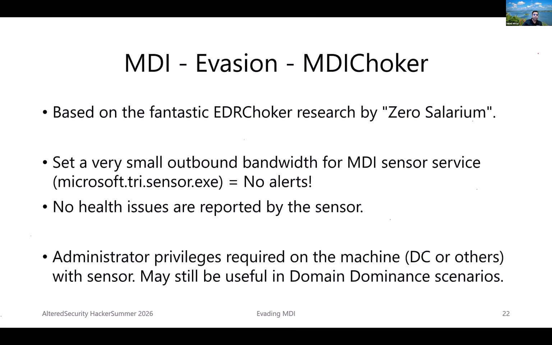So for this, all I needed to figure out was what is the service name. Of course, this is the sensor service name, very visible on the DC. If you set up a very small outbound bandwidth for the MDI sensor service, there would absolutely be no alerts, and there will be no health issues reported by the sensor.